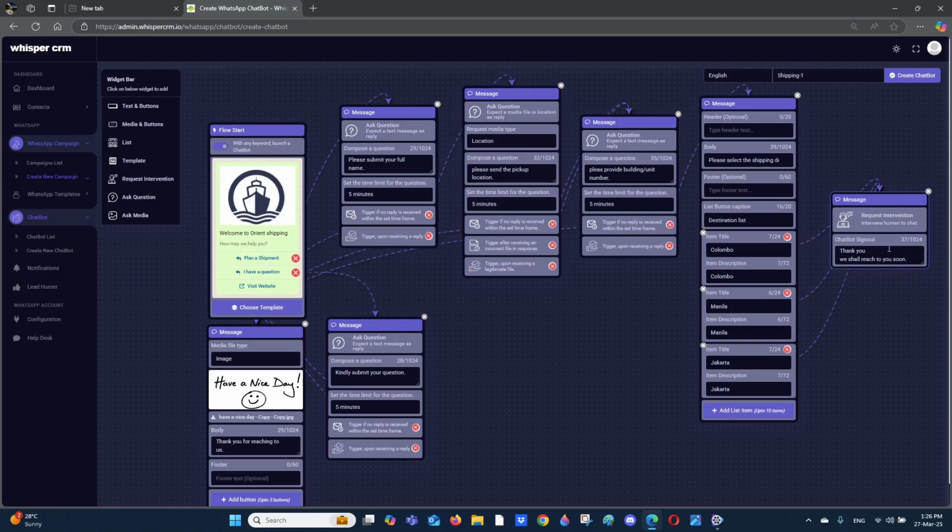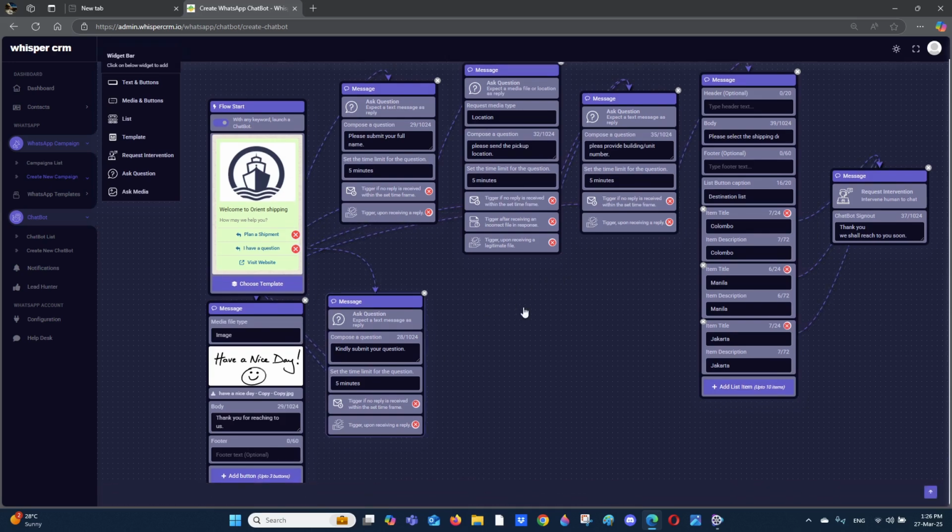So you can even engage with the customer immediately after he reaches this stage, or he's available for you to come back at any time. However, you will know immediately through this notification coming on the web and on the mobile that a customer has requested a shipment, and he has completed the chatbot.